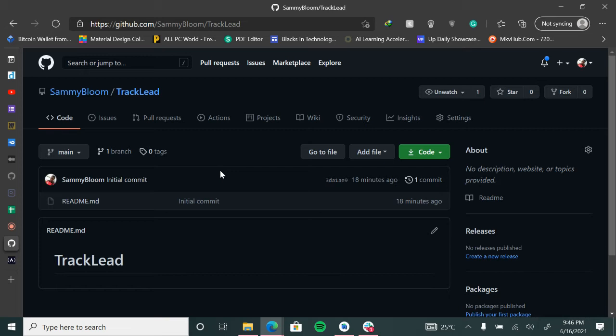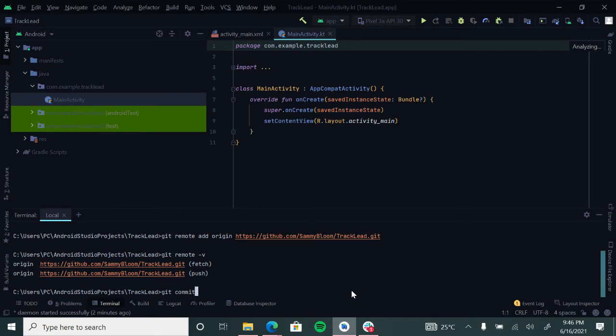It won't open VS Code and say, okay, it's a VS Code project. No, it won't. So that's why I have to commit my changes, everything in this local machine, to a new project.